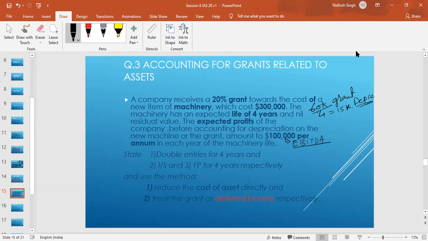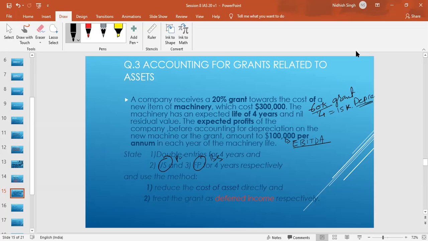This is given just to help you calculate the entire P&L on the basis of the grants and how the grants are applicable for the balance sheet as well as the P&L side. So that's why we are introducing some more numbers which are not directly related to the grant, but will help in visualizing the entire balance sheet, P&L, etc. For the grants, now, double entries for 4 years. What would that be? An income statement and a balance sheet. So this is your P&L and balance sheet that you need to also reflect. So how would all the entries be made?